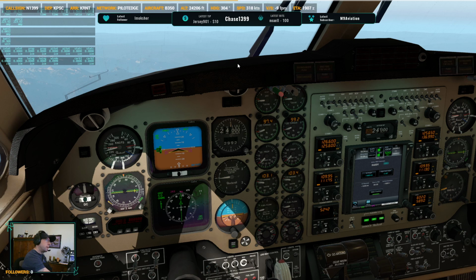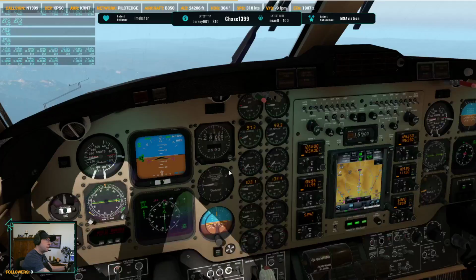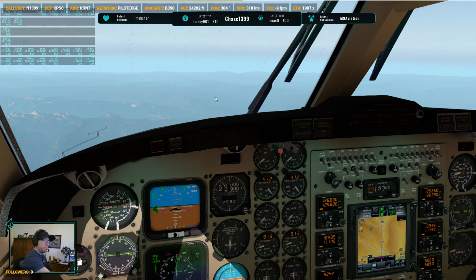Vertical track. Alright, there's our vertical track warning. So we will reset this for 15. And we'll hit descend. Take out the throttle. Seattle Center, King Air 1399 are leaving 240.